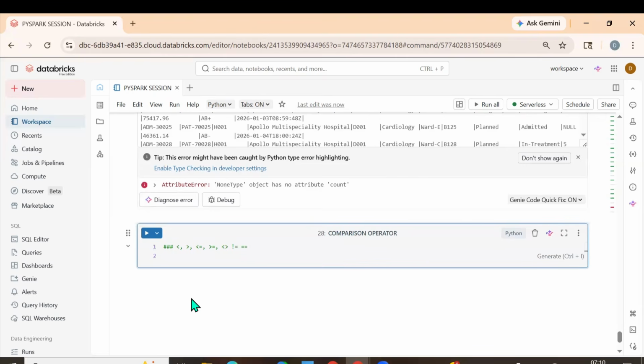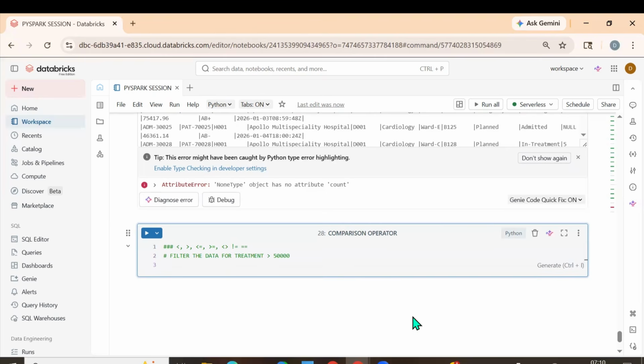So what do we need to do? Let us implement it. Let us filter the data for treatment cost greater than 50,000, to see the hospitals which have more than 50,000.